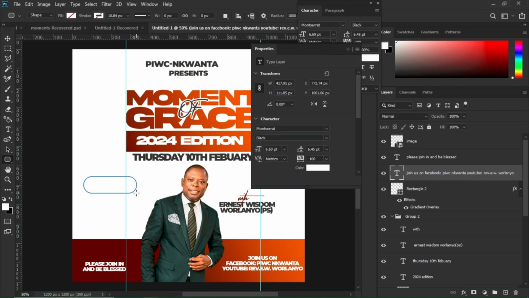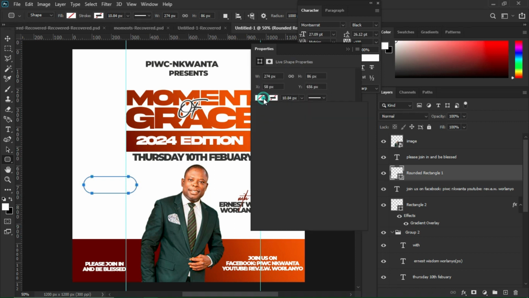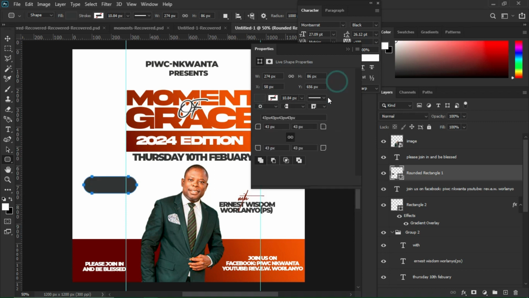Change the color from the white color they have given us to a dark color. Yes, the dark color we have used here. And also make sure to change the edges to something like this.